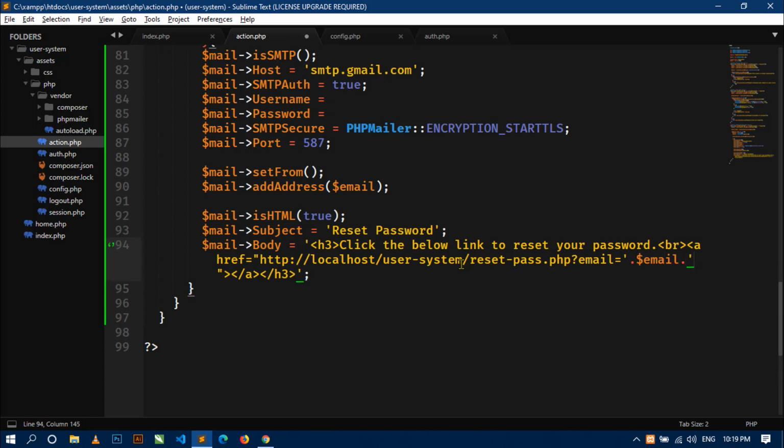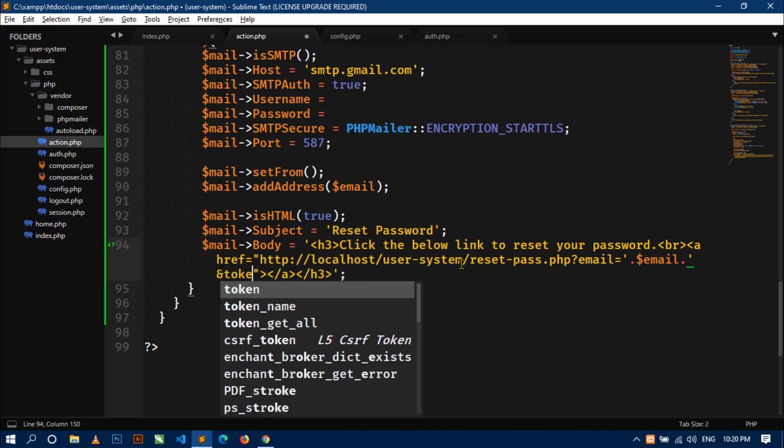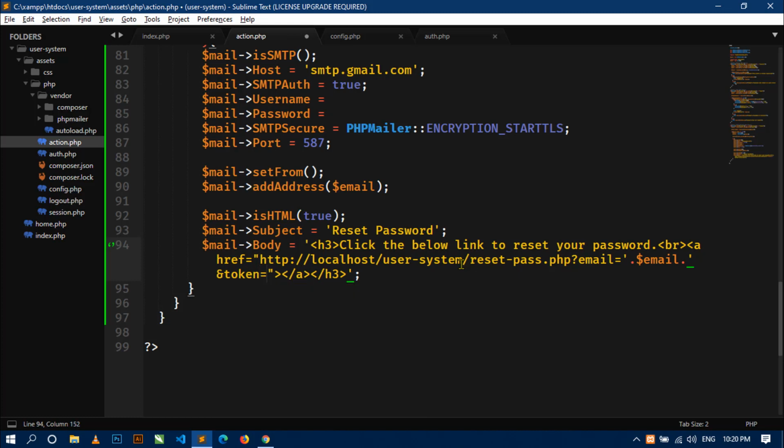And I will also send token equal to, and here we will use the token variable.